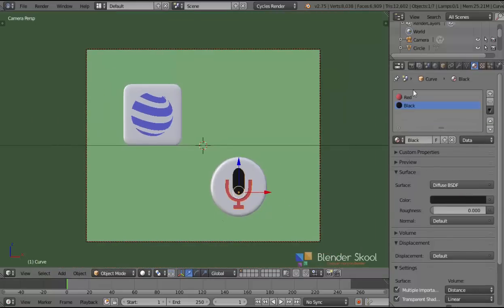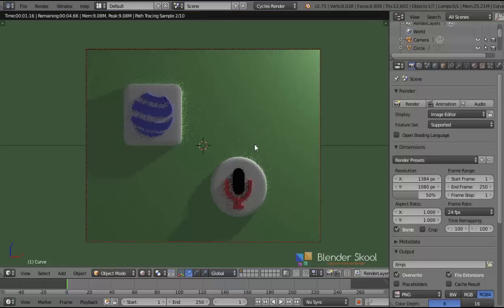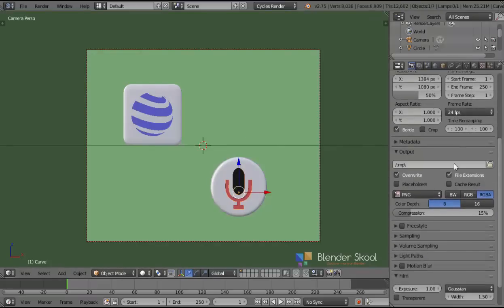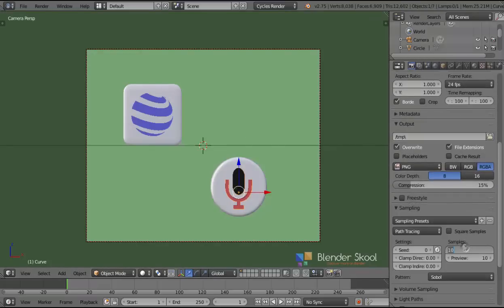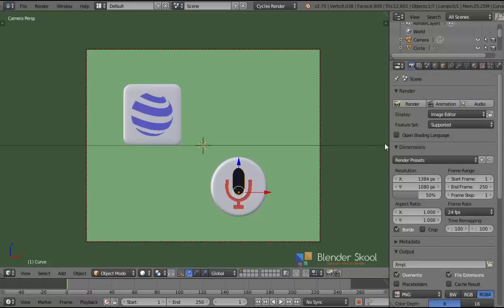So basically that's pretty much it. You can create as many icons as you want. It's looking very good because of the shadow, and the shadow is because of the lamp and the strength of the lamp, and it's because of the light. So that's pretty much it. You can just change the number of samples to be around about 200, and you can give it a render. Okay, so it's going to look cool.